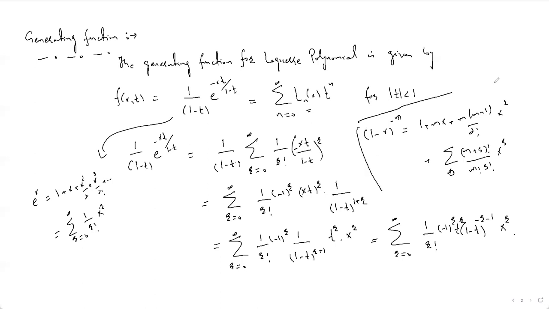This thing. So using this, I can write 1 minus t raised to power minus r minus 1. You just tell me how I will write this. So I will write this as the summation over r running from 0 to infinity. Okay, let me write these terms first. I will write this as 1 divided by r factorial, minus 1 raised to power r. Then I have t raised to power r and x raised to power r.